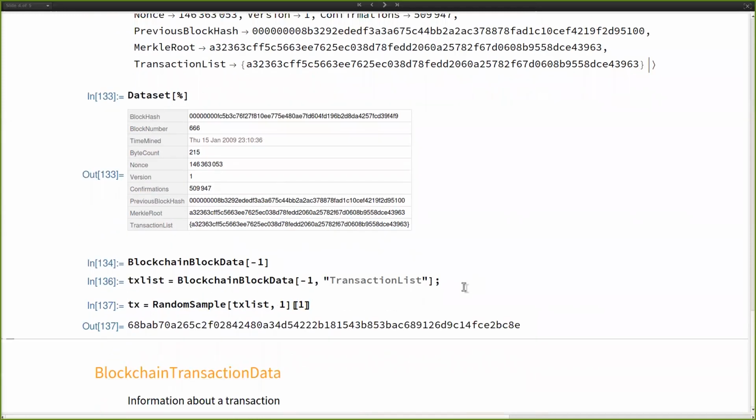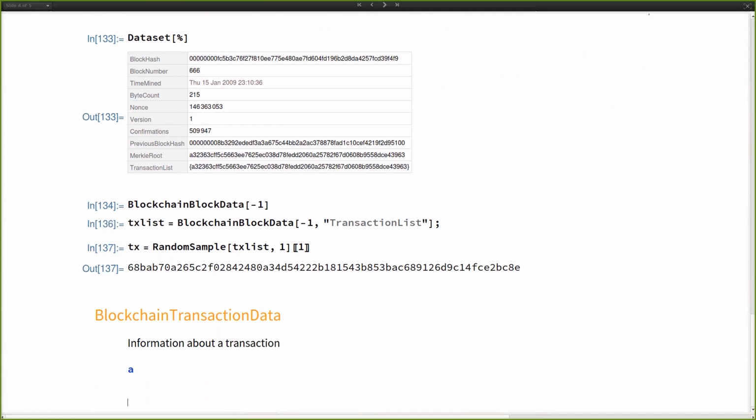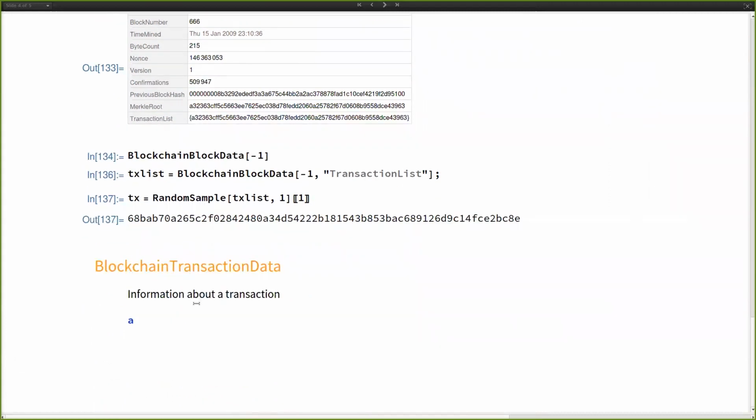This is just one random transaction of the current last block. So we can use this to explore our third function here. This is BlockchainTransactionData. With this function, we go even deeper into the blockchain and explore a transaction itself.